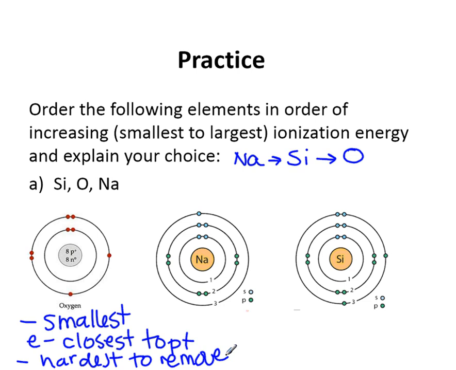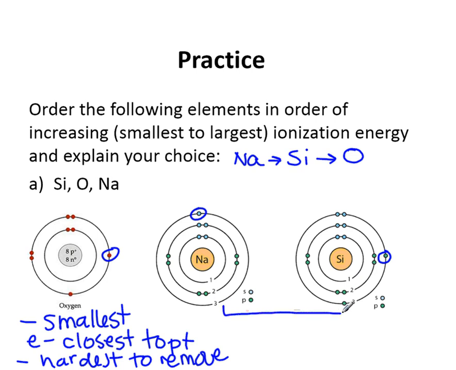Okay. So right away you can see these ones are smaller. These electrons, one of these ones is going to be pulled away. Maybe it's this one. It's only 2 energy levels away from the nucleus. If you compare silicon and sodium, there's 1, 2, 3 energy levels. So that outer electron, whether it's this one or one of these ones, they're further away, so they don't feel the protons as much. The other energy levels kind of shield them from that.